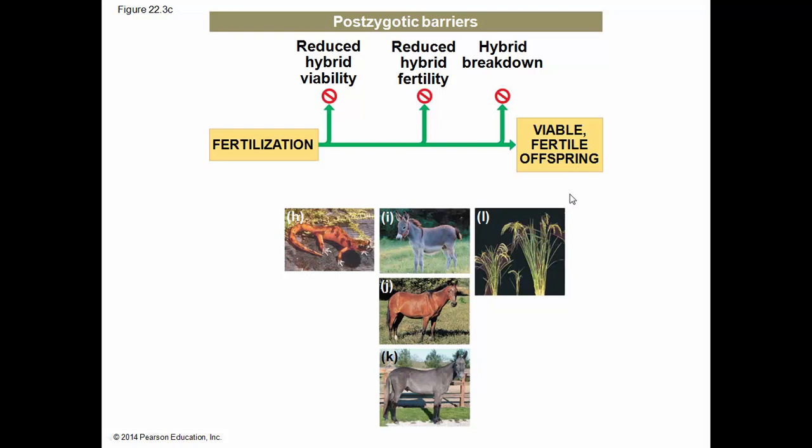evolutionary dead end. And then hybrid breakdown occurs primarily with plants because of allopolyploidy or polyploidy, which occurs through non-disjunction events in the gametes of the plant species, and they may produce viable, fertile offspring that produces one or two or three or four or five generations of viable, fertile offspring. But as the generations go forward, each generation is less and less viable until finally that offspring is an evolutionary dead end. It can no longer reproduce. That's hybrid breakdown.